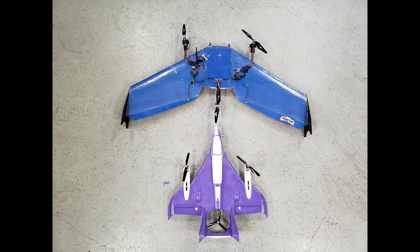This is the SweepWings Juggernaut. Just a little shout out to Ruben, who sent this to me years ago, and I've been doing all sorts of stuff with it. Did mapping, a lot of autonomous flights. I just had fun flying it FPV, but I felt like this is a great opportunity to go tilt rotor with it. And so you see the finished product there in this video. I'm going to show some of the ins and outs of it, as well as, in upcoming videos, doing some more tuning and autonomous flight.